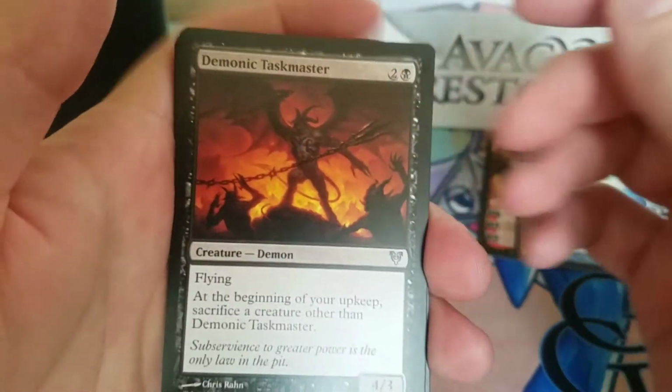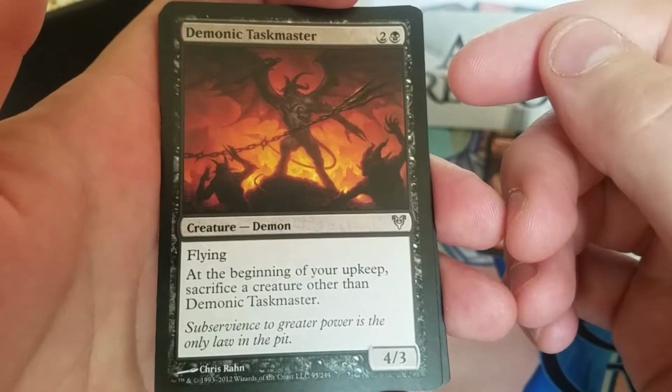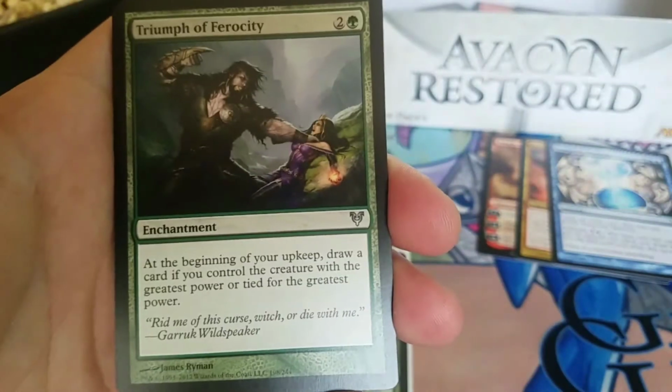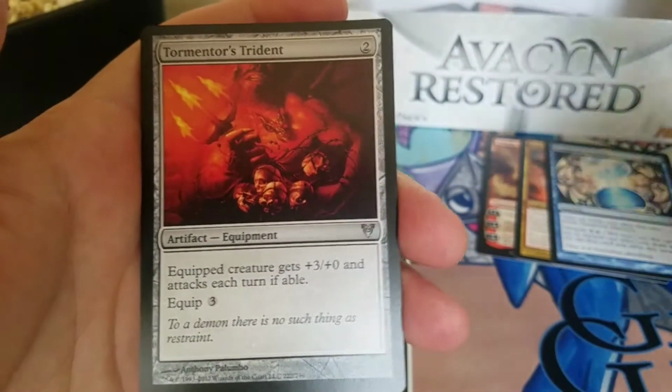Demonic Taskmaster. Alright, you get a 4/3 flyer. At the beginning of your upkeep, sacrifice a creature other than Demonic Taskmaster. That seems fairly bad. Could be good in the right deck. Got that card. I'm not going to talk about that anymore.